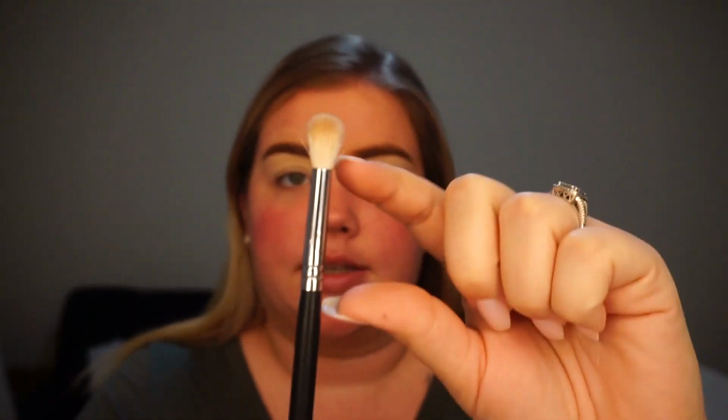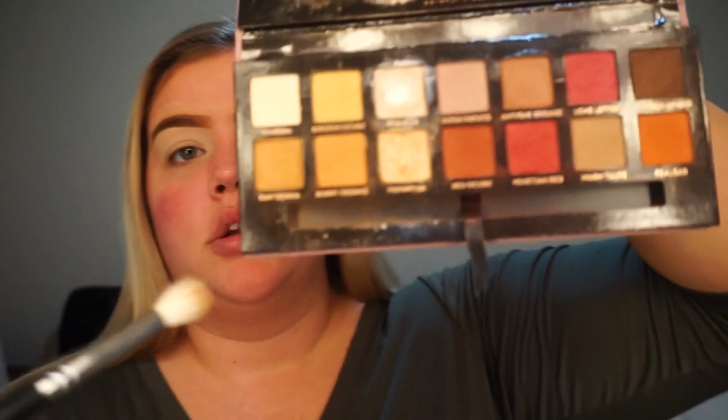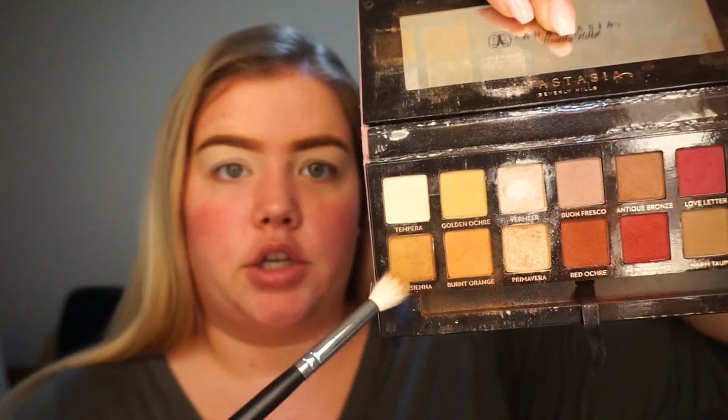We will start with my Morphe M518 brush. This is the brush that is a little bit looser. We're going to use this for a transition color, and I'm going to go in with this raw sienna color right here. We're just going to take a little bit, and when I say a little bit, it's how I tap it. I can see it on my brush, it's there. Don't tap all of it away because we need some of it, but I am going to tap some of it away because I don't want it to be too intense.